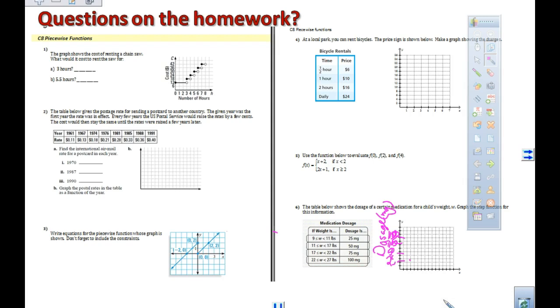You're going from 9 pounds up to 27, right? So what did we use for a scale? Anyone use 2 or 3? To me, 3 makes sense. So 6, this would be 9, and then you keep going. So when I was doing that first one at 25, it has to be from 9 to 11 pounds, right? So this is going to be 12, this is going to be 15, so it's going to be a pretty small one with an open circle.